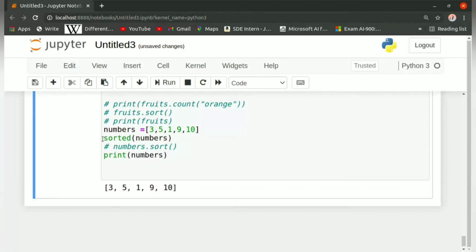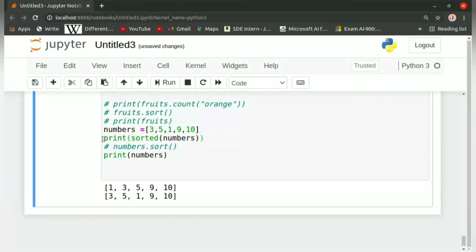But again, if we wish to know if the original list is changed or not, let us print the original list, print numbers. So it is giving us back the value 3 5 1 9 10, which means it hasn't changed. This makes it clear that the sorted function does not make any change inside the original list, while the sort method changes the original list.